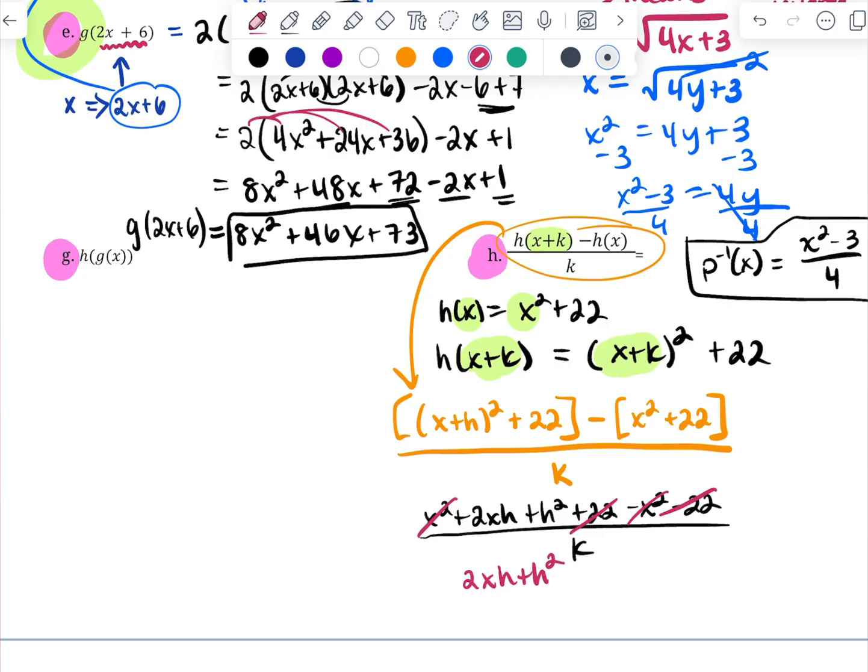Oh my gosh, guys, so sorry. We've been doing all these problems with the h's, so I accidentally wrote the letter h instead of the letter k. My bad. So sorry. Those h's should be k's. Which actually kind of worked out, because now hopefully you can see that they're in both terms, and that's why we end up with 2x plus k, because the k divides out. All right, and that is our final answer for that problem.